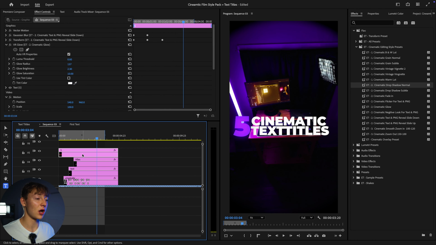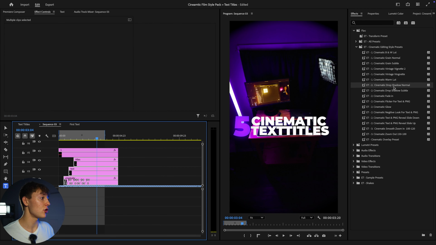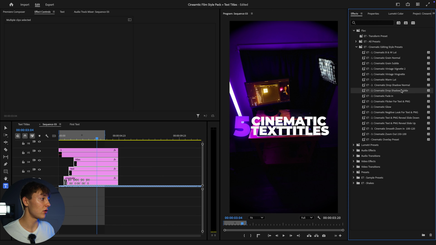So I'm not gonna put a drop shadow on the 5 or it's gonna mess with the glow. So what I wanna do is just highlight these and come over to the drop shadow. You can either get a normal or a subtle. I like to just grab the subtle and make sure what it looks like. That looks actually really good, but let's just grab another subtle, and that looks even better. And maybe grab the normal just to make it pop a little more, and boom. That looks really good, and it's that easy and quick.